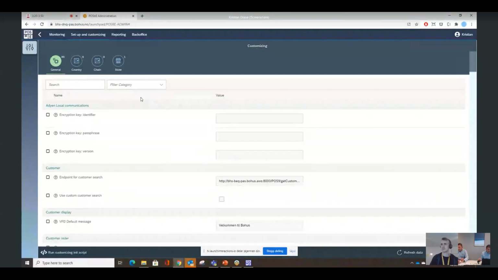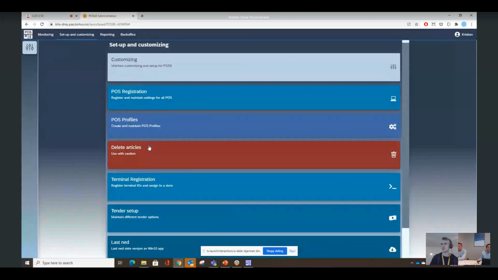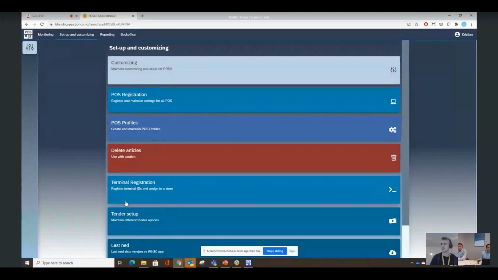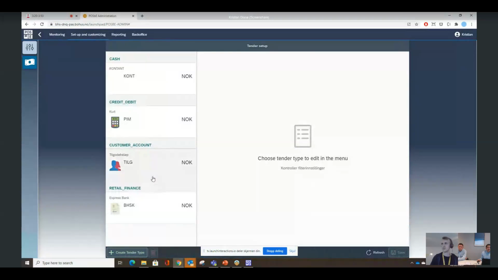And also every customizing is available for all stores, or per country, or per chain, or per individual store. Yeah, I won't go through all of this, but here you will register your POS, all your bank terminals, set up your tenders, so cash, card, stuff like that.